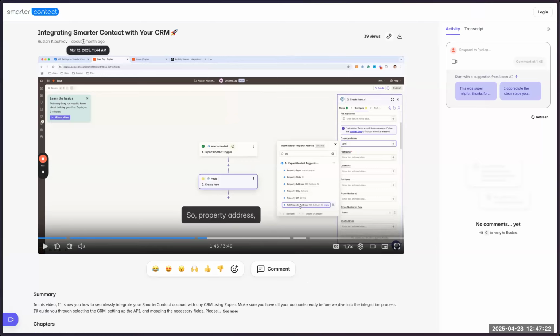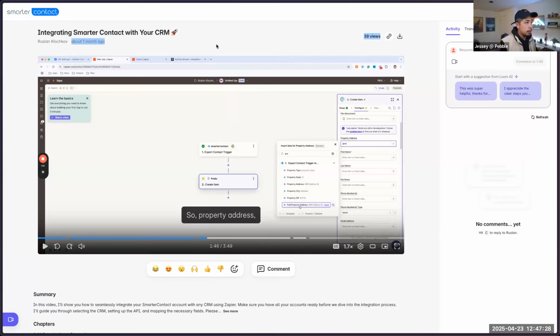I found various articles, but I don't think I've seen this particular one. It was made about a month ago, so it's pretty new. Great. And then watch my video so you understand conceptually how to do it inside of Pebble, like how to link things into Pebble from your texting service. Okay, cool. That really helps.